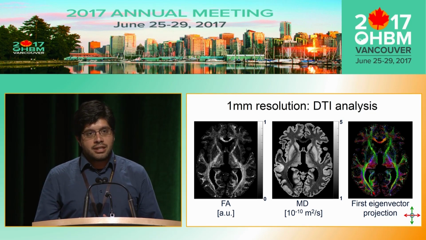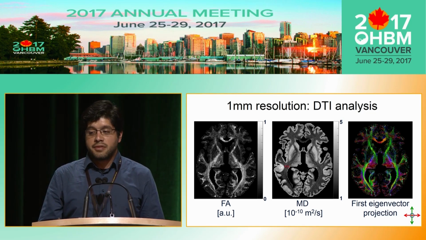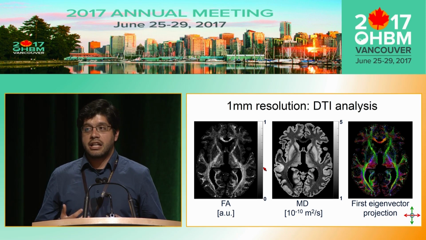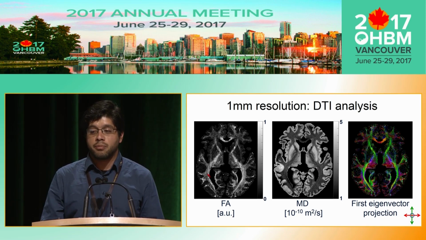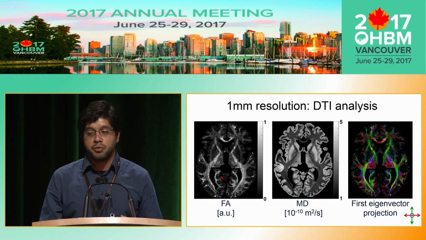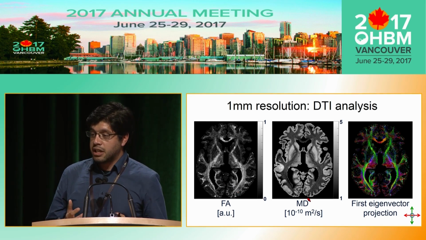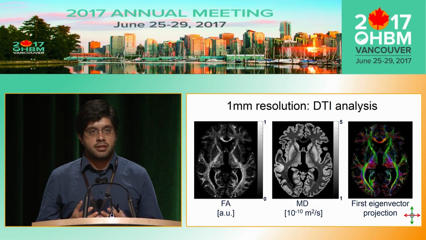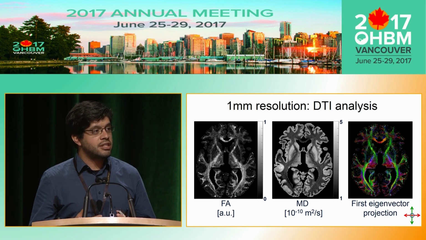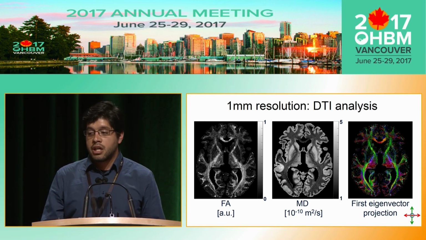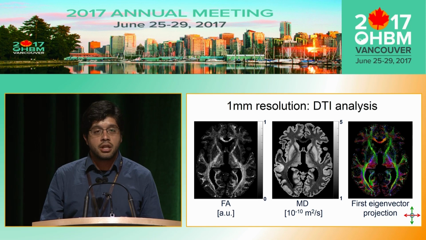Using this kind of sample, we can perform a standard DTI analysis, and you can see here that we can get a very nicely distributed fractional anisotropy map. We can get the mean diffusivity map across the entire sample, which possesses a low diffusivity, as is expected for ex vivo samples, and you can see the projection of the first eigenvector across the entire sample, especially if you notice there in the corpus callosum and the optic tract.